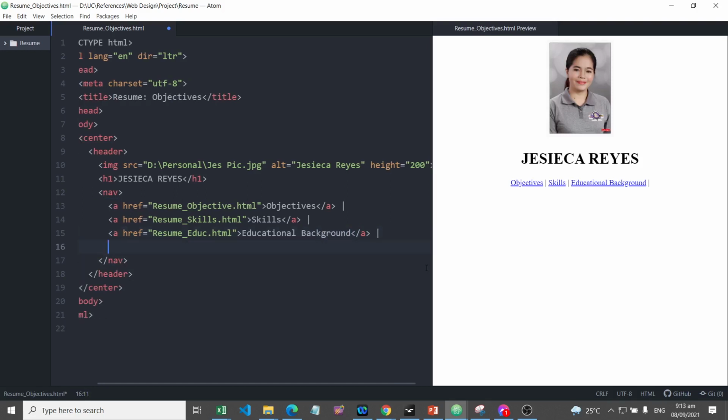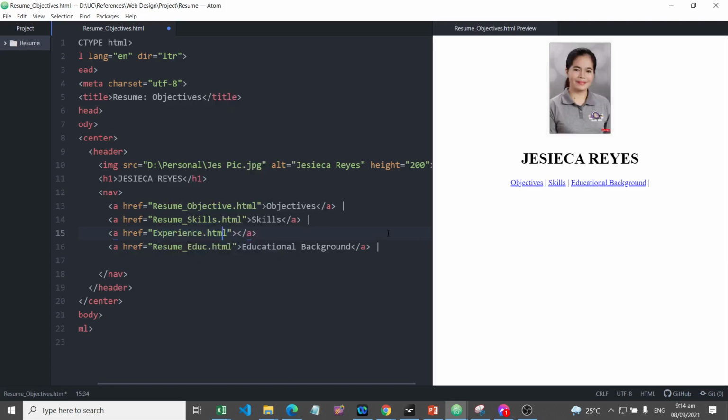After the skills, we'll have the experience. We'll have the anchor element for the experience.